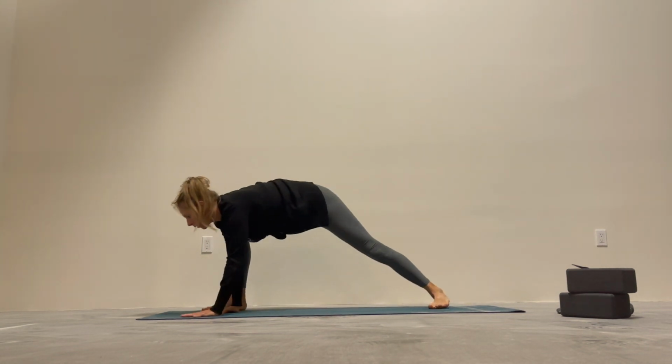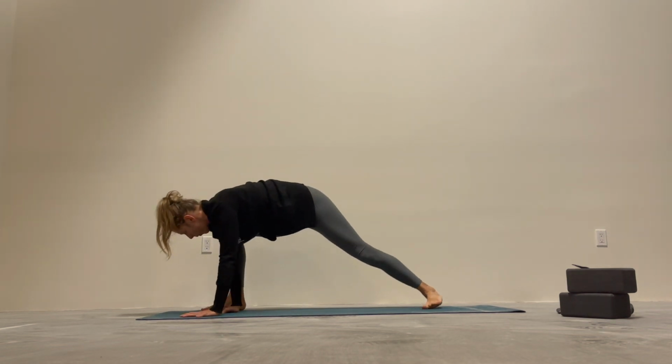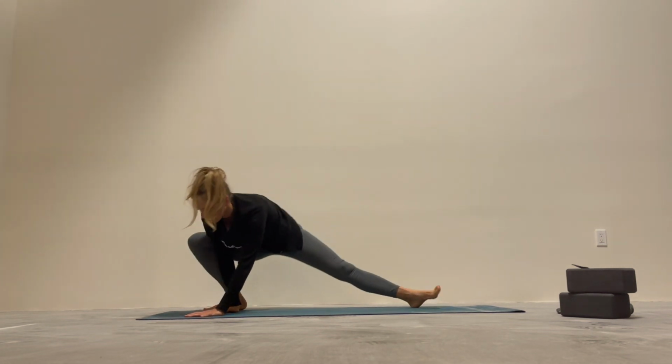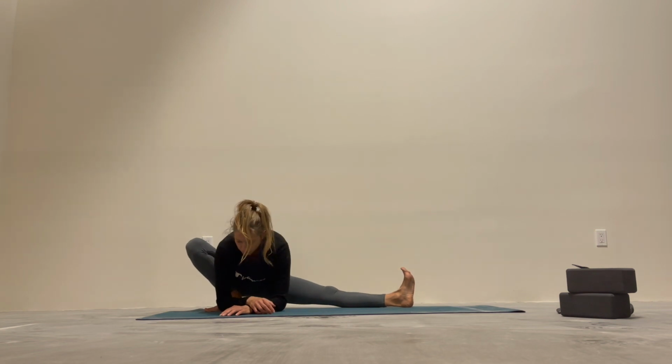Spin your left heel down. So you're trying to spin the left heel down so the toes come up. You spin the toes down, the heel goes up. Heel down, toes up. Toes down, heel up. Just kind of going back and forth like that. Then come into your side lunge, Gandhasana.